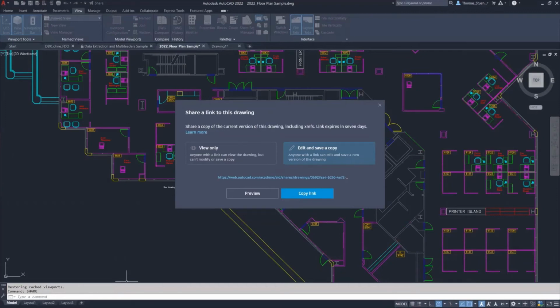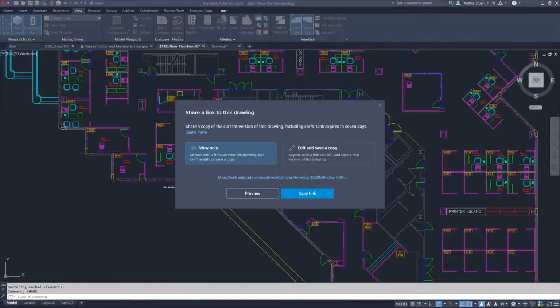And if we turn back the hands of time of AutoCAD, we have seen a lot of features in recent years around this common objective of digitizing the way that we collaborate. So I want to show you that this functionality is a great way to share the drawing with other people. I say, I want to share this drawing with a colleague. I want this colleague only to view the drawing. So I can copy the link and put it in an email or directly open my browser.